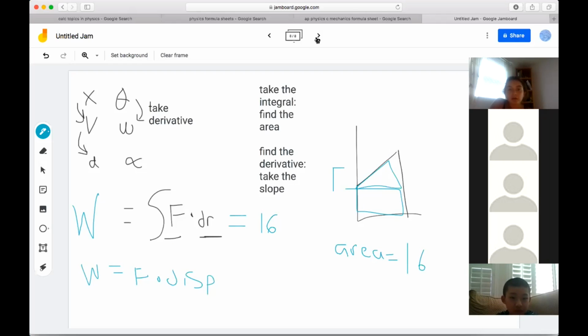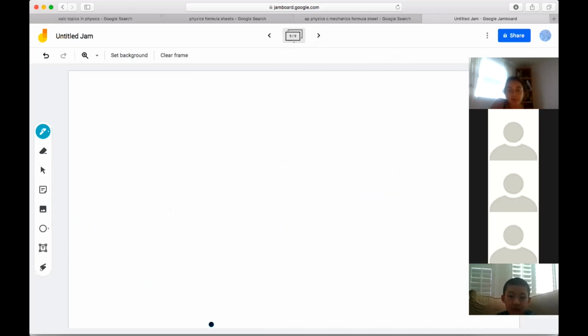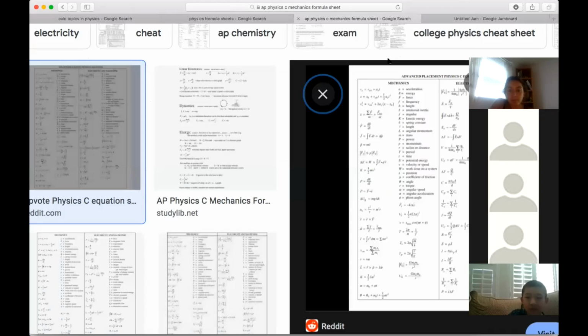Okay. Let's move on to some other types of derivatives. If you notice, a lot of times the work is actually just the derivative reorganized. So for example, K equals 1/2 mv squared is actually derived. That wasn't originally a derivative. What else do we have? There's a lot of calculus involved.